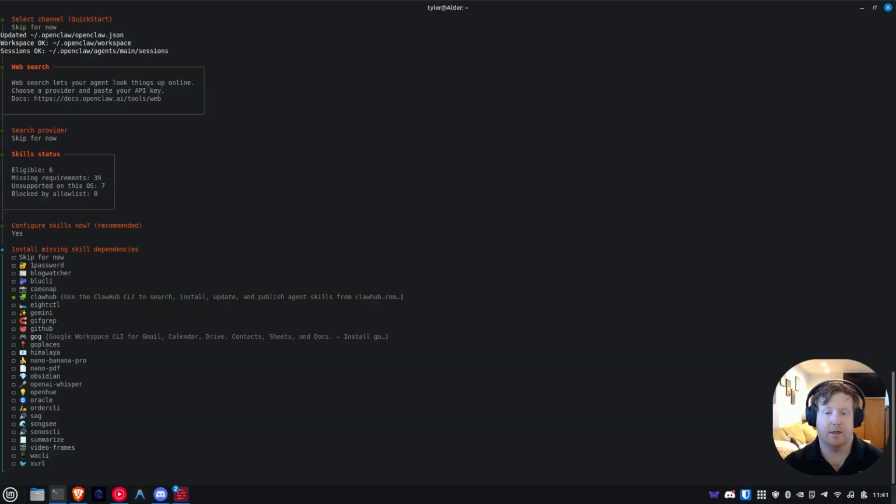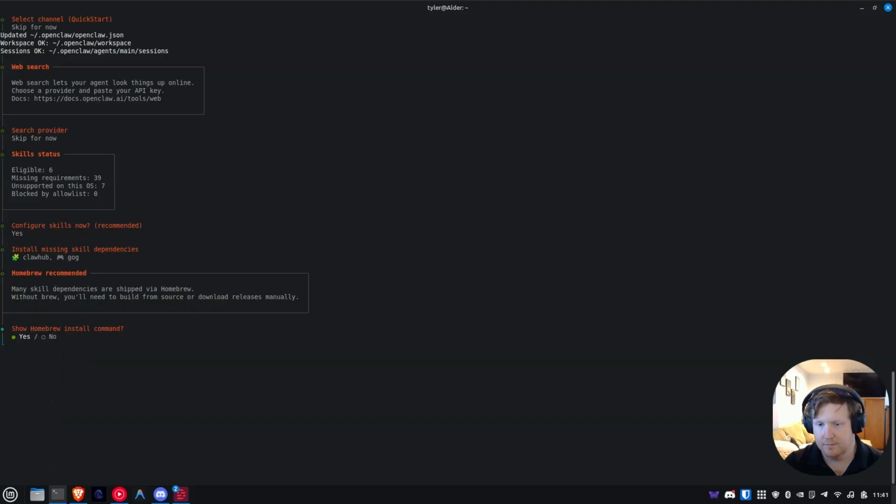Your OpenClaw can do everything in Google for you from the terminal, which makes it extremely efficient in agent native language, which makes it extremely fast and low token usage. So we're doing GOG and we're doing Claw Hub. No, don't need that.